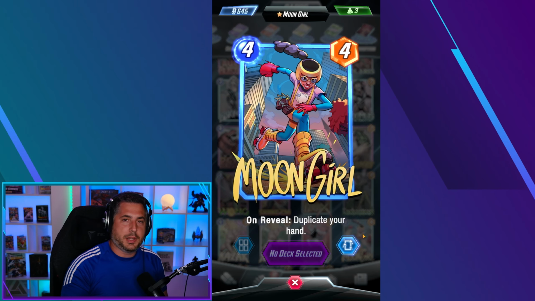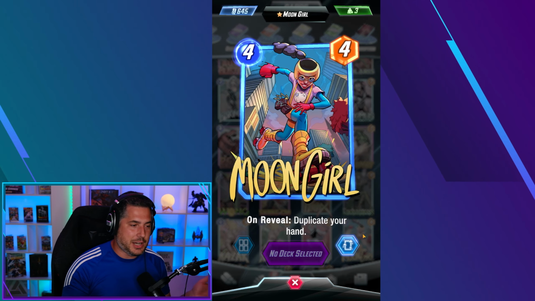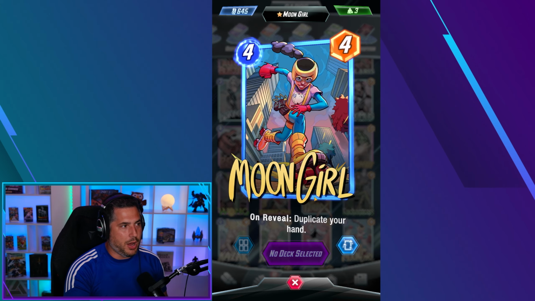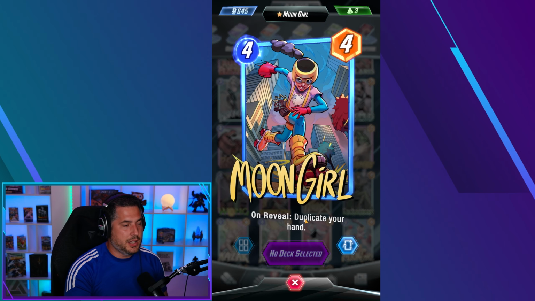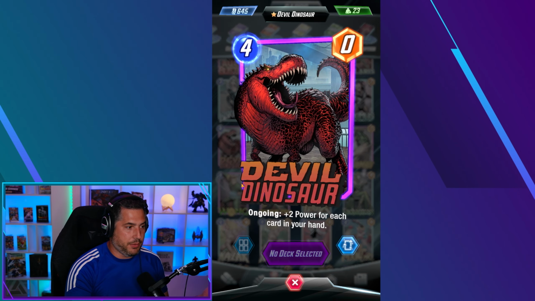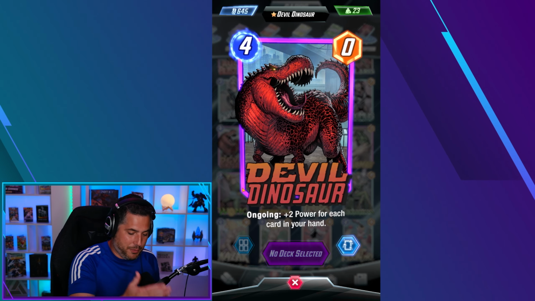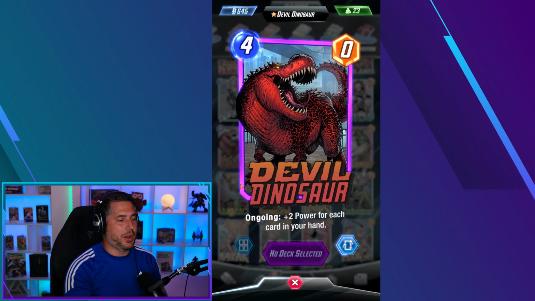Moon Girl will duplicate your hand, which is great because it actually buffs up Devil Dinosaur quite a bit. In fact, you can actually play Moon Girl on turns 5 or 6. You can play her on tempo 4 and play Devil Dinosaur later as well. If you do it that way, you can have 2 Devil Dinosaurs to play on 5 and 6 if that's really what you want to do.